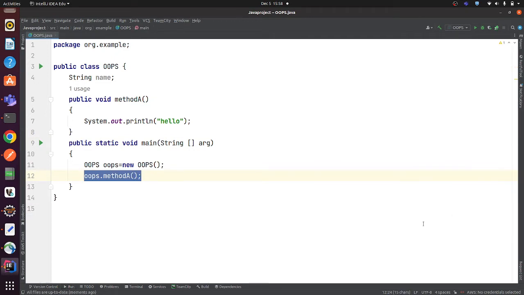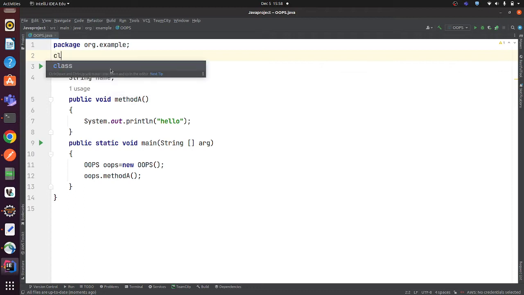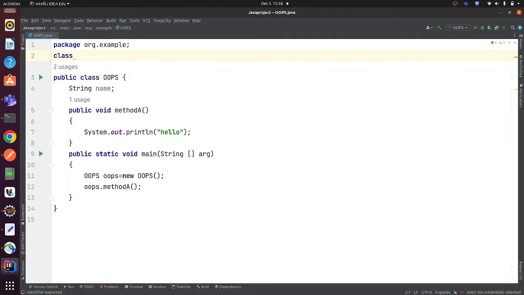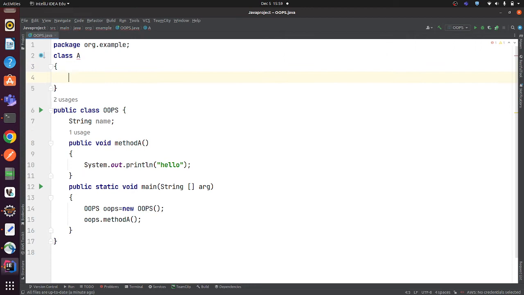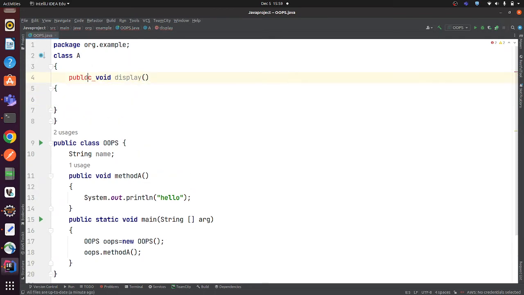Fourth point is inheritance. Inheritance means if I create a class A, for example, here I am writing a public void display method. Okay, public void display method.